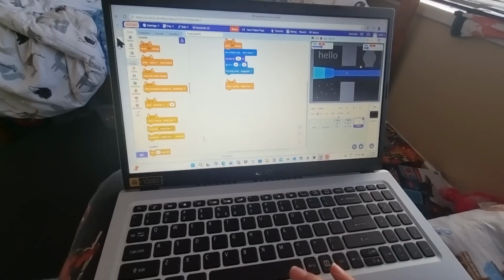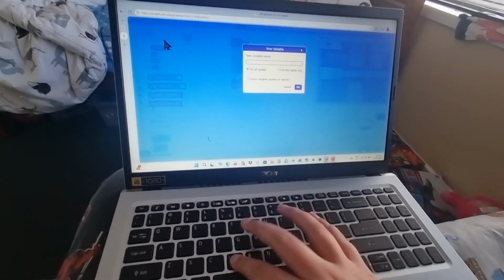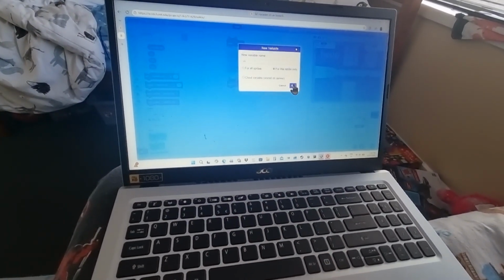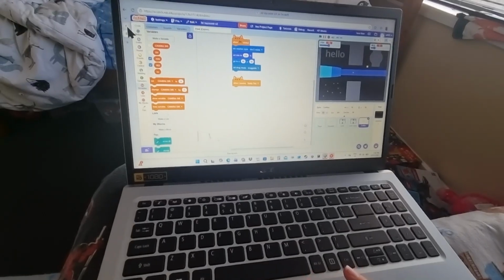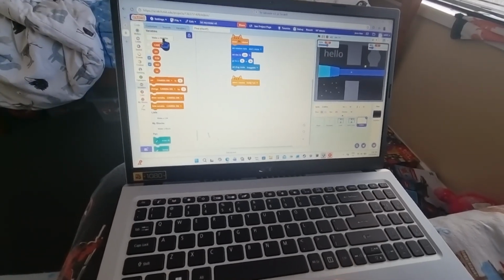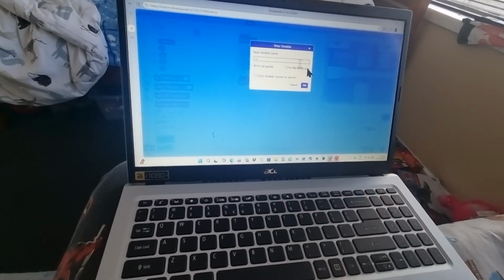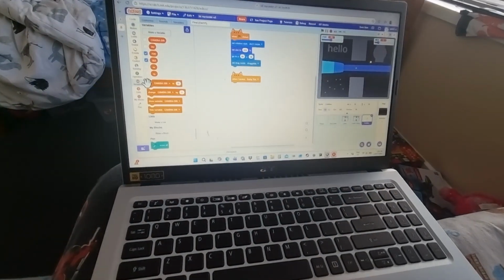That's the whole scope. So we make two new variables, Vx and Vy, also for this sprite only.